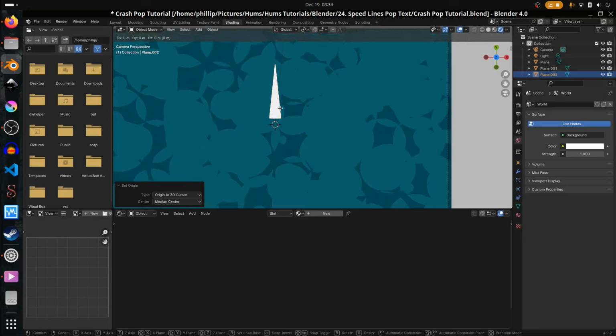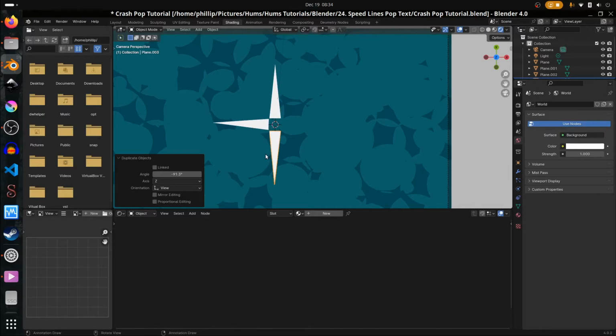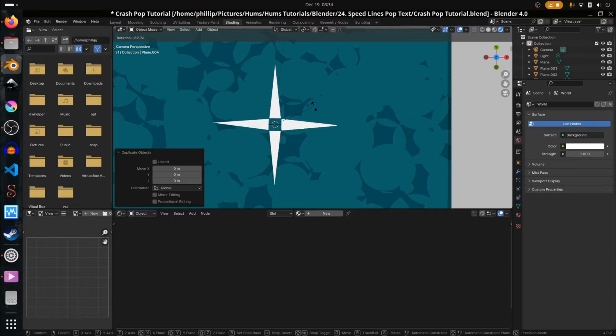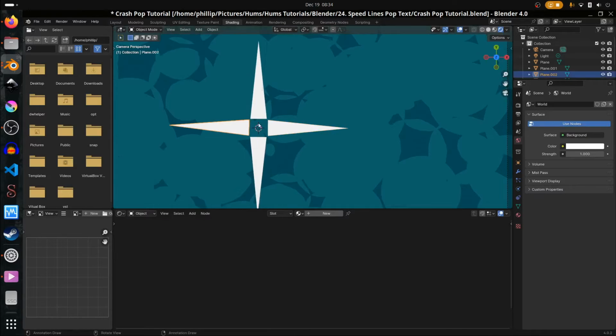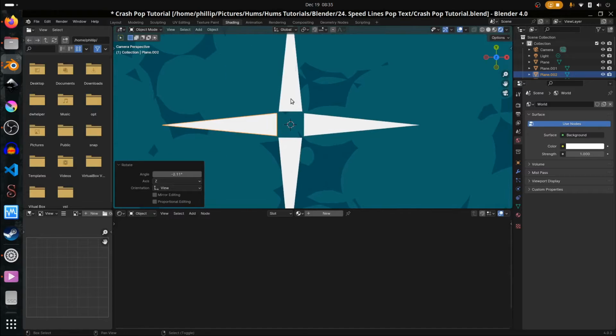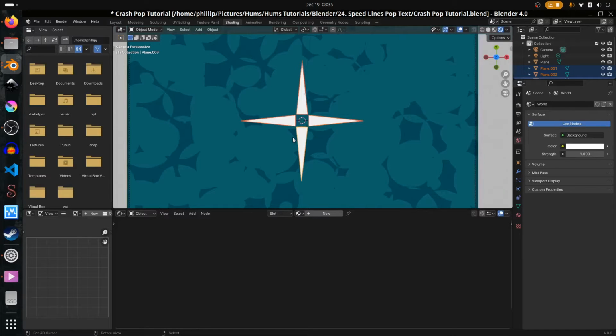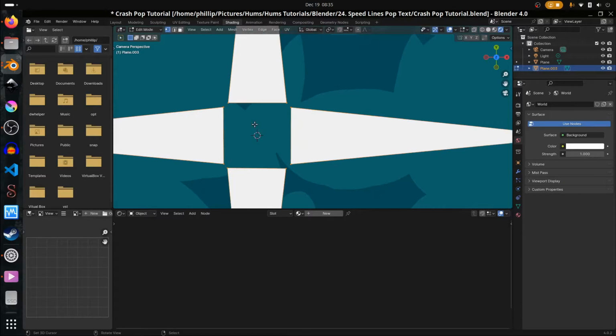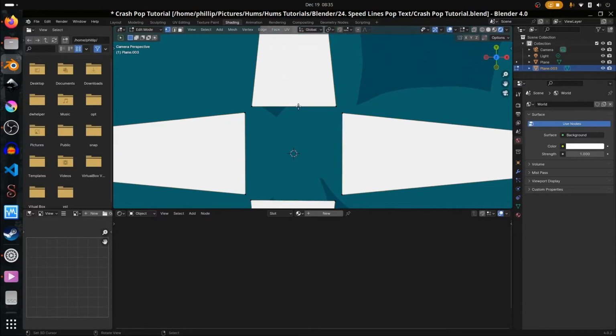Then I'm going to hit Shift and D to duplicate and rotate, and that will rotate the triangles along the center here, and that will allow us to create our flash star. Then we're going to go ahead and select all of these together, and then hit Control and J to join them into one mesh.